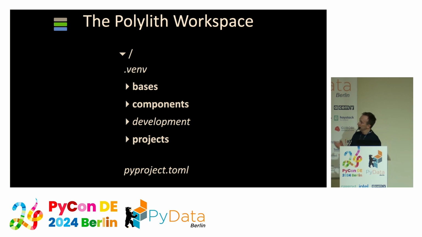This is the one that you will use when you develop things. That means this TOML file contains all the bases, all the components, all your Python code, and all your third-party libraries that you use. So during development, you have one development environment, and the developer experience is as if you had a single project. You have access to all the code. That also means you have one set of linting rules and one set of typing rules for all your source code in your entire platform.